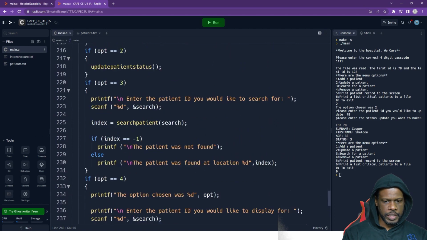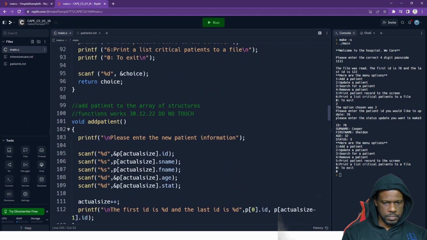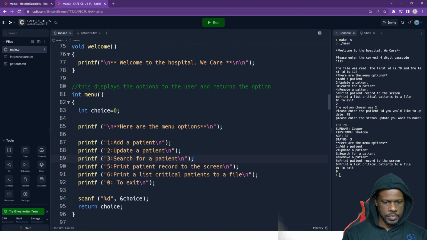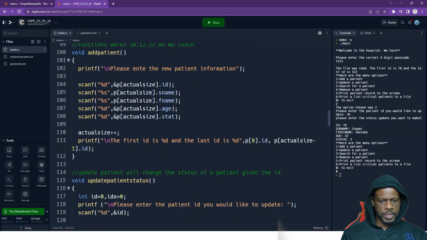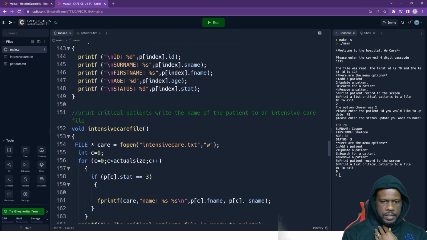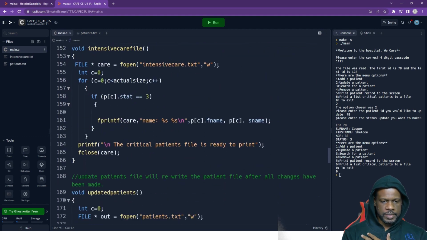So I have to go and fix the menu. In the menu, we have to take out remove patient for 4. Take out that, and we change this to 4 and 5. Right, good. So the remove patient is gone. We have up to option 0. It's a good thing I see that. This is why I should go over your code, because you will bounce up things like that.